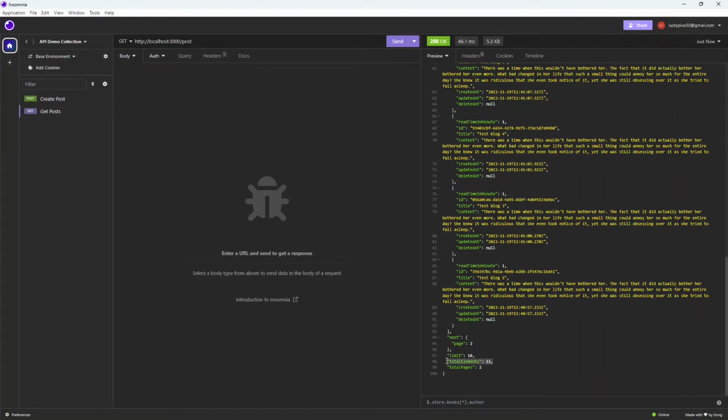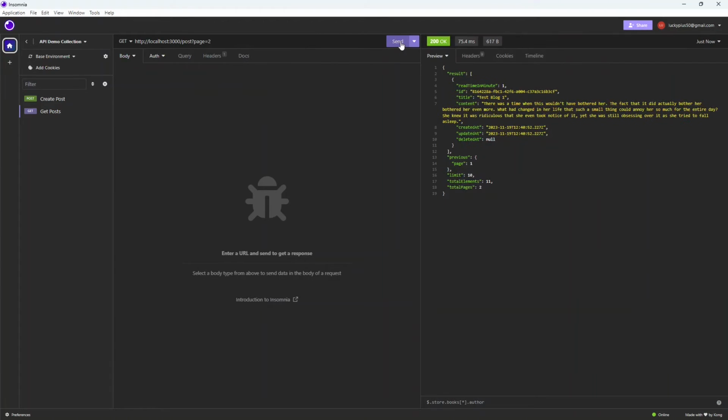And total elements we have is 11, so the total pages is 2. So we can say, okay, right now I want to go to page 2. We can do something like page equal to 2. So you can send this out and get all the entries in page 2, right? There's also a previous page you can get to, which is page 1. You can just go back to the initial page, right?